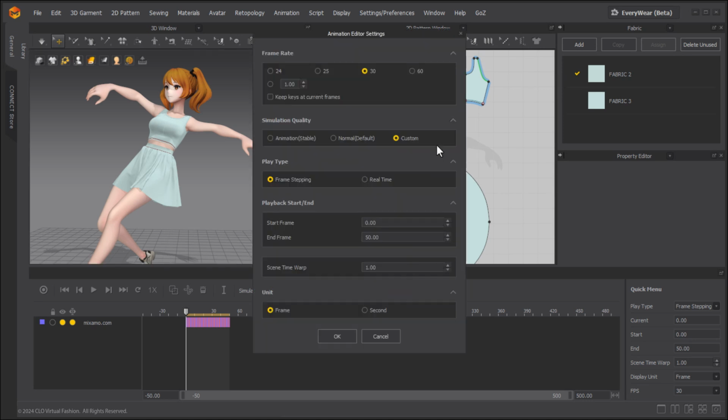Here you can adjust the frame rate of the animation. You can toggle to other common FPS or set it manually. Once it's changed, the frame counts will be changed too.